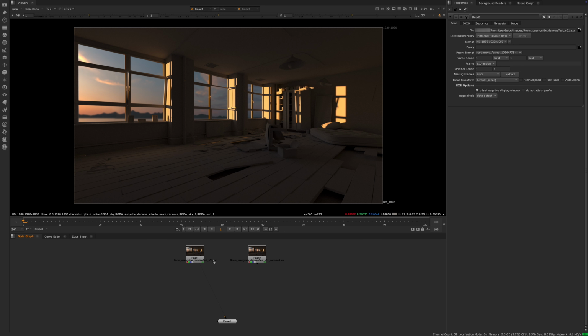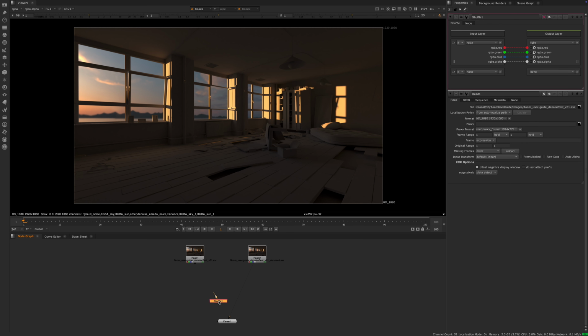Now I've also brought in both the single frame batch render version prior to it being denoised, as you can see here. And then I've also brought in the denoised version after that terminal command has been run. Now it looks all nice, cleaned up and denoised. Now I'm just going to create a shuffle node by hitting tab, and then I'm going to type in shuffle, arrow down, hit enter, and that will create that shuffle for us.